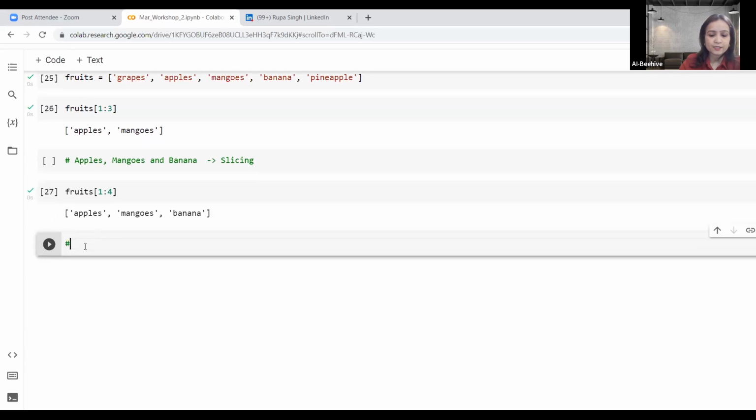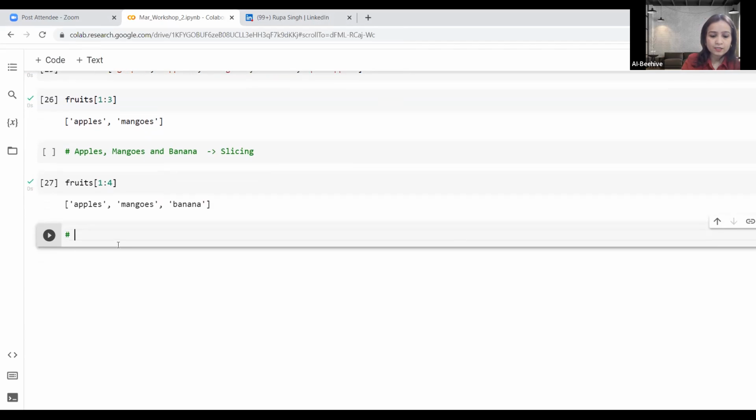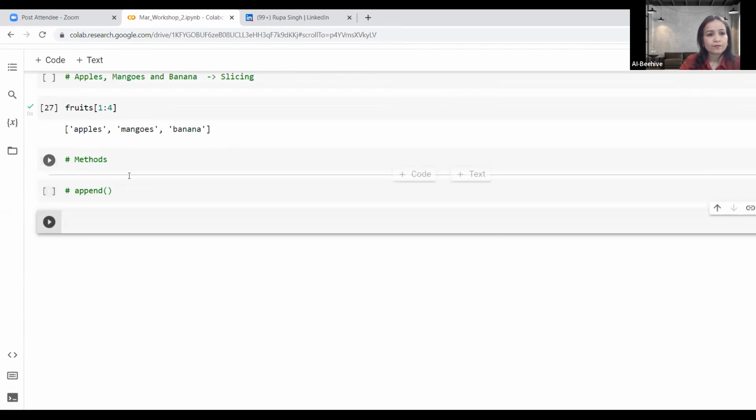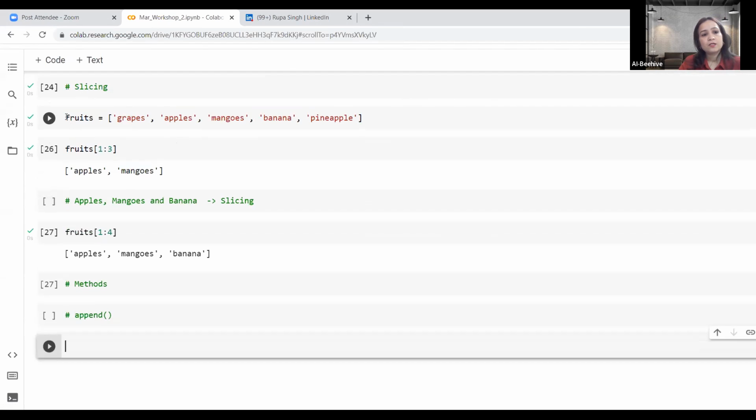okay, so we learned functions in Python, so let's see what the different methods for lists are. Here I use the append method, and let's see how we can use it.